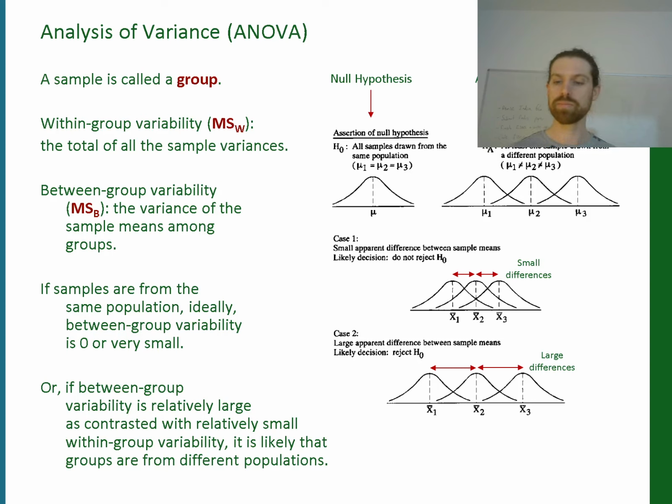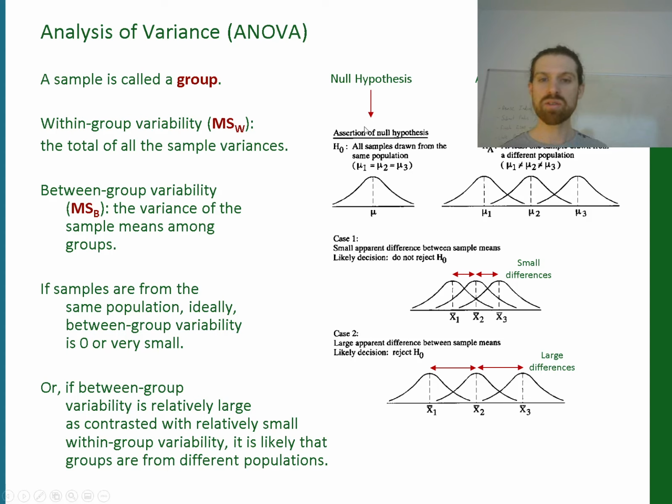But if the between group variability is very large, then we would expect that these have been drawn from a different population, okay? So this is a good example of the null hypothesis, where the first sample, the second sample, the third sample all overlap. There's no difference between the mean, mu, so they're all drawn from the same population, okay? In the alternative hypothesis, we would expect that those three samples, mu1, mu2, mu3, all come from different populations, so they have very different means. Okay, so you can see the difference. They're not overlapping here. Here they're all overlapping. Here the means are very far separated from each other, which means that they're most likely very different.